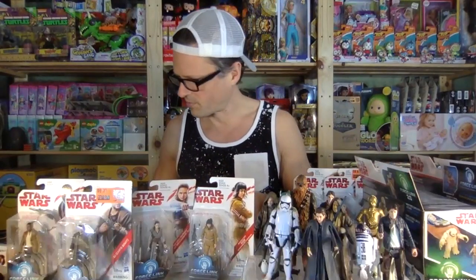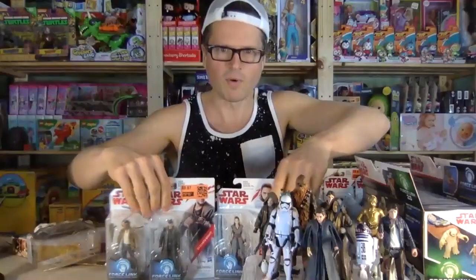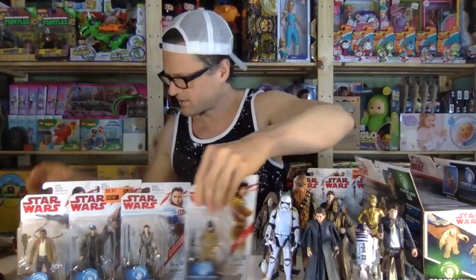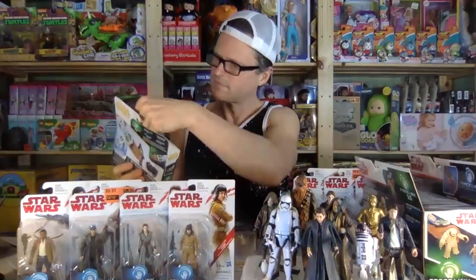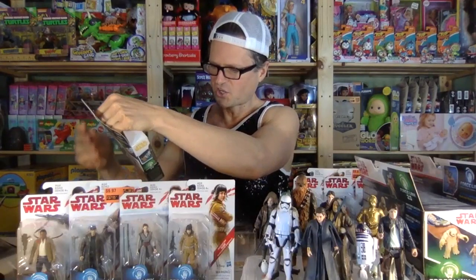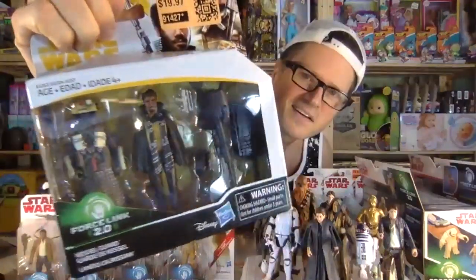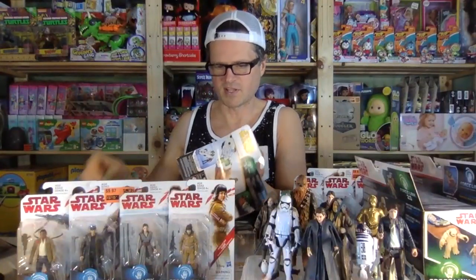Now, who are we going to open? I haven't opened any yellow ones. We could probably do that. And there's a couple here. There's Lando and somebody I don't know. Kelsel Guward. Here they are in the box. Can't really see them in the box, so let's get them open.